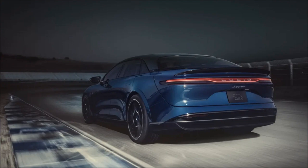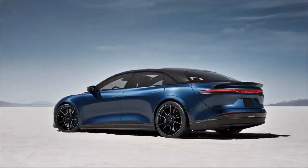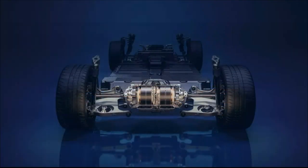Lucid has taken this performance prowess to the extent of creating a dedicated performance sub-brand, aptly named Sapphire. Why? Well, because a 1,100 bhp car evidently required a speedier division. Regarding its name, Sapphire apparently pays homage to the USA's imperial blue racing color and California's state gem, the Benitoite. As the Benitoite is rare, valuable, and often mistaken for a sapphire, the name aligns well. However, one might argue that Lucid overlooked an opportunity — not in the origin of the name, which holds personal significance, and not in the choice of a bear logo, despite an eternal love for the Lancia H.F. elephant.